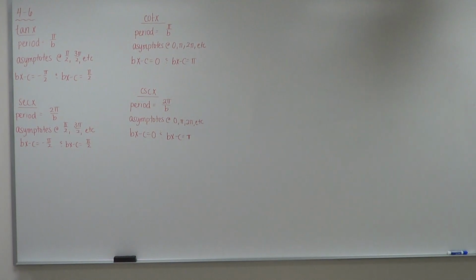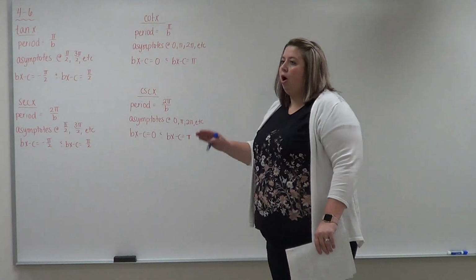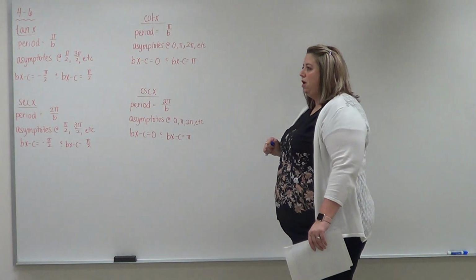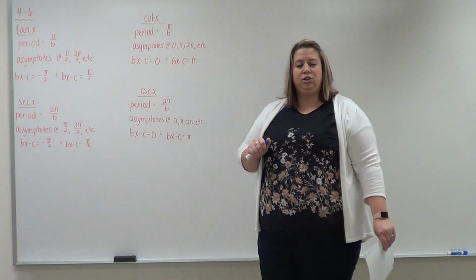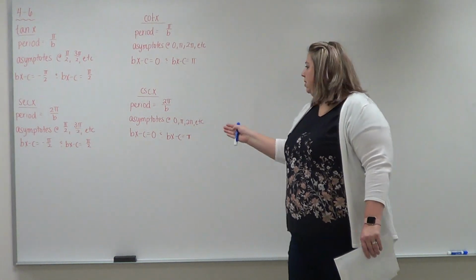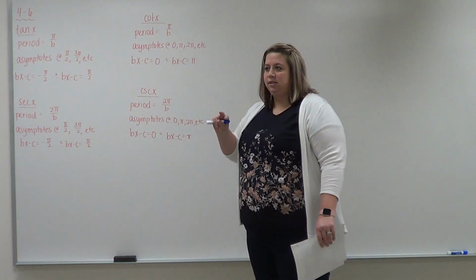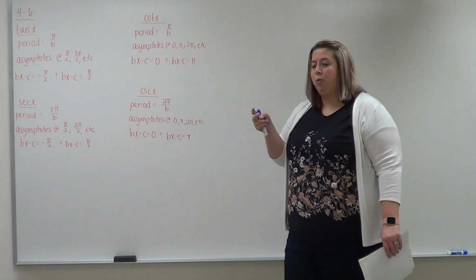Okay, so today and tomorrow we're going to talk about graphing the other trig functions: tangent, cotangent, secant, and cosecant. All of these have a place on the unit circle where they would be undefined, because you can't divide by 0, and every time you're doing this you're flipping a point, because that's what cosecant and secant are. You're flipping your x, you're flipping your y.